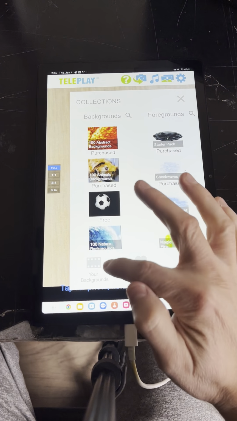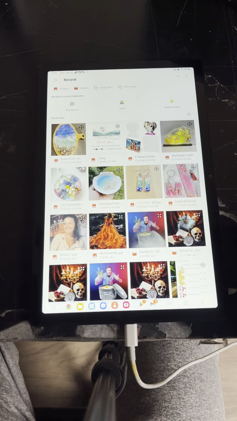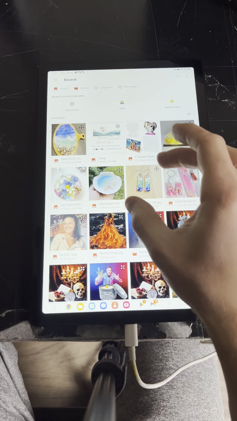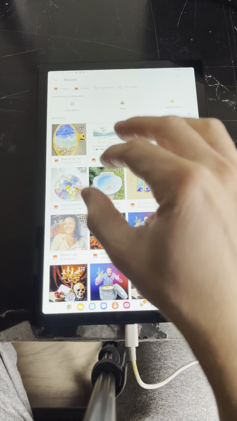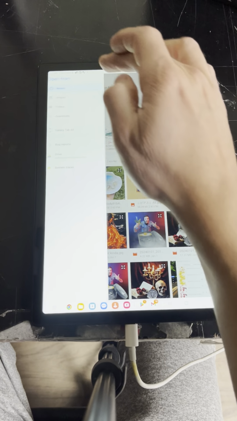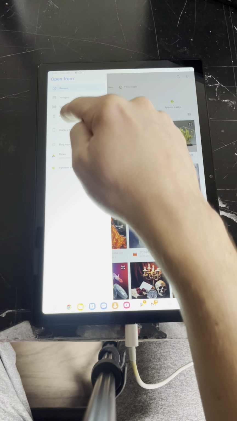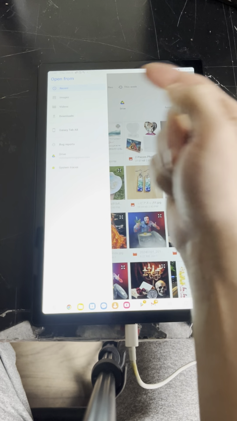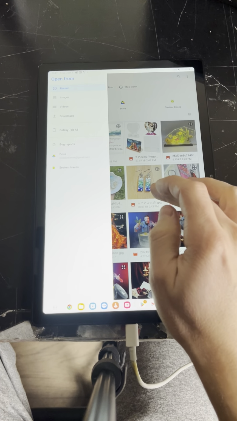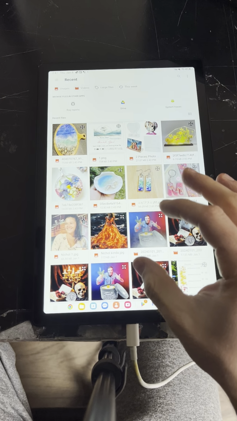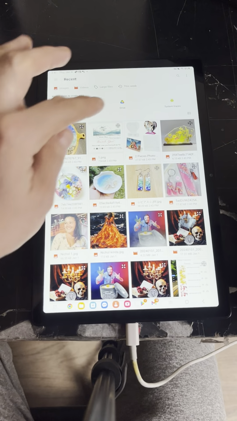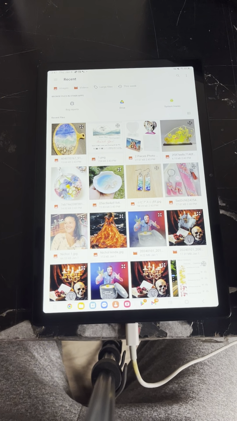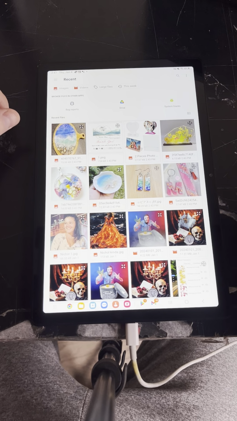Whenever you click on your backgrounds right here, you wanna make sure that you're using images or videos that are saved locally to your device, which means that if you go to like Drive or like your Dropbox, it's just not going to work. You want to make sure that your photos and videos are actually saved locally to your device. So make sure you're not going on Drive or somewhere else.